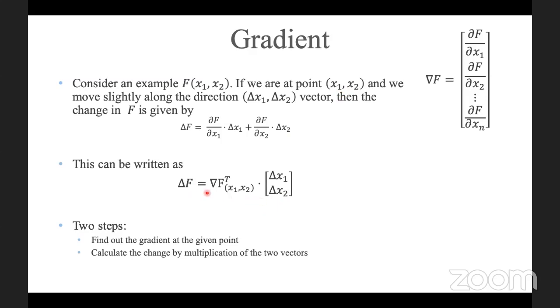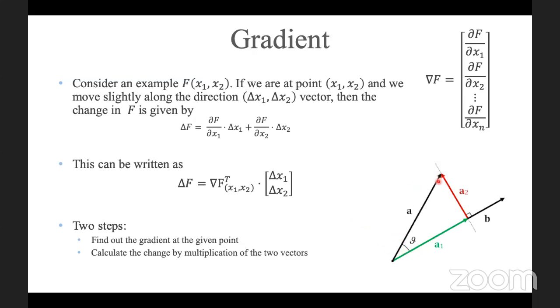Now, there are two steps to find the total change in f. You first find the gradient at the given point, and then we do some sort of multiplication of two vectors. So it's important to understand multiplication of two vectors. This is a dot product. This is from Wikipedia for the source. You have a vector b and a vector a, and if you take the dot product, it's basically like projecting one vector down onto the other and then multiplying their lengths. If this vector a is perpendicular to it, then the dot product would be 0 because there is no projection.